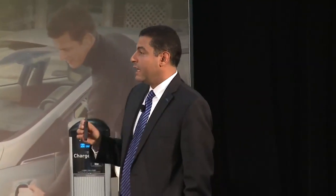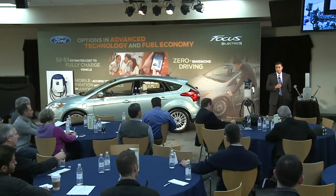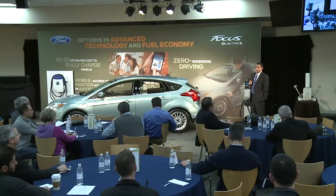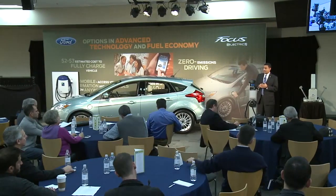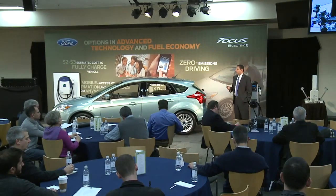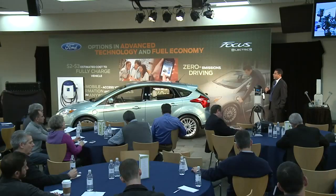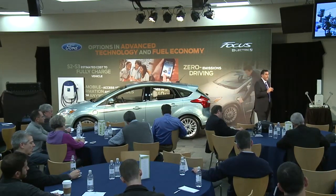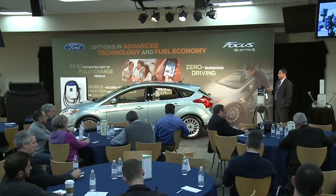We don't waste any energy, and the energy we do waste we try to recapture as much as possible. These vehicles have a lot of common technologies: batteries, electric motors, inverters, regen brakes. We're now able to recapture more than 95% of the kinetic braking energy and pump it back into the battery — that translates into range for the EV and MPG for the hybrid. We also removed belt accessories from our hybrids and plug-ins, so there are no more loads on the engine. We use an electric water pump, electric AC, and even recapture heat from the exhaust system to allow the engine to heat up faster, shut down quicker, and drive more in electric mode.